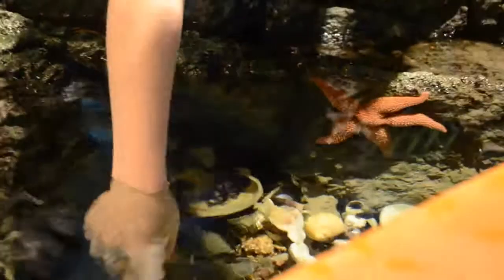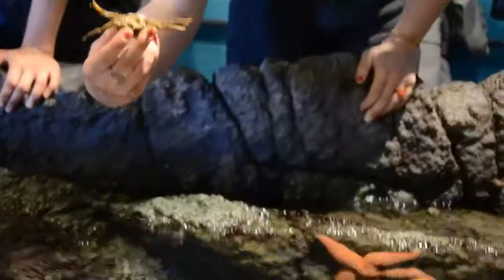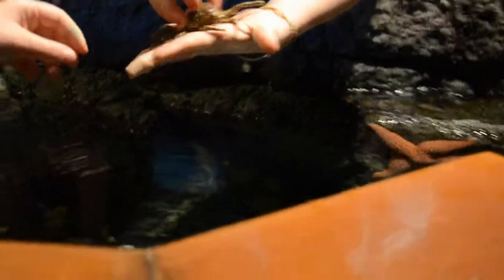Want a big one? Hermit crab? Big one? Alright. Here's a spider crab. Yeah, let's start with this. Get this really cool guy. Is it a boy? No, it's a girl. It's a lady. Do you want to hold it? You can just hold her like this. It's better to hold her by the sides though, because she might cling to you. She's going to try to crawl all around you.